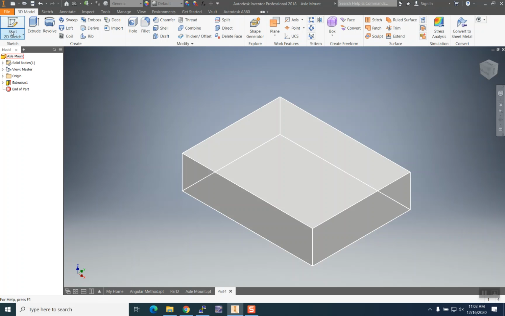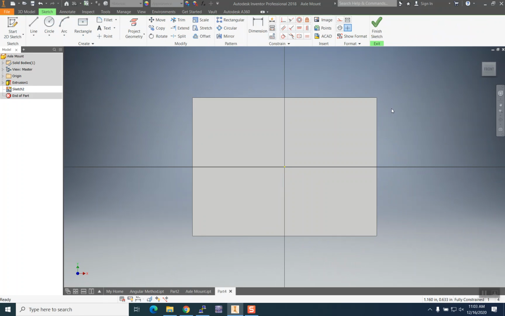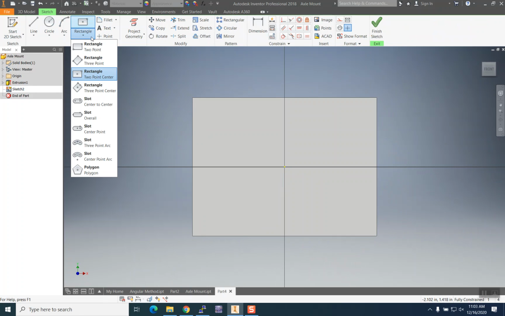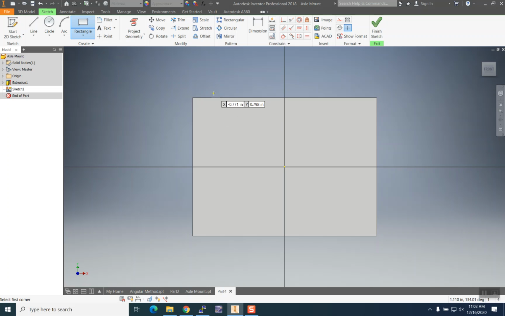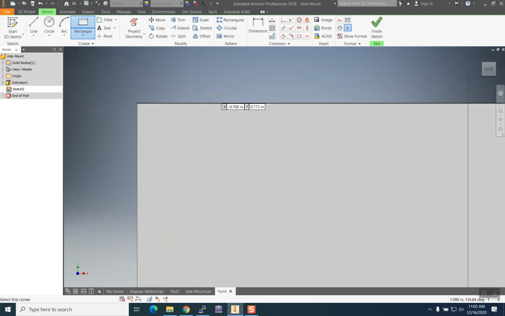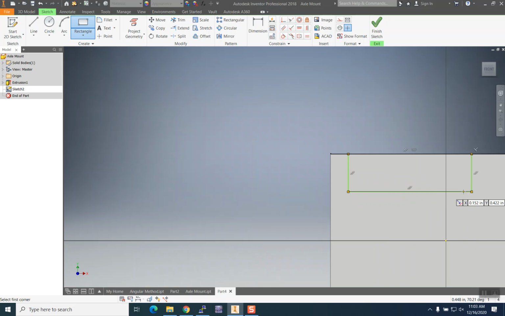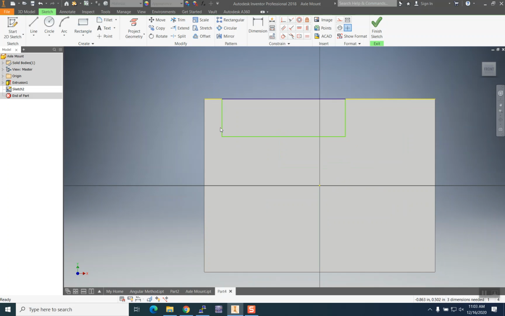For your next sketch, the component, the pedestal, do a sketch on the top of the base. It's probably easiest to use the 2-point rectangle. Make sure you snap to the edge when making the rectangle so that it's already constrained. Now we're going to need to put some dimensions on this and constrain this. We're going to need 2 size dimensions representing the size of this rectangle. Whoops, not 0.05, I think it's 0.5.